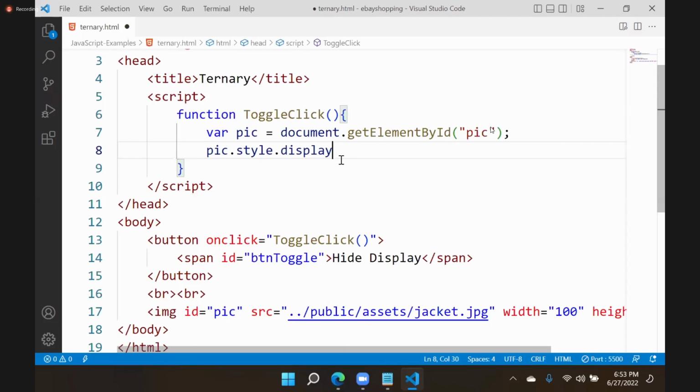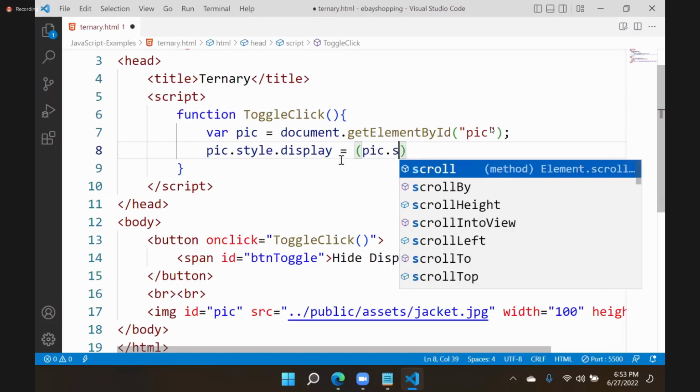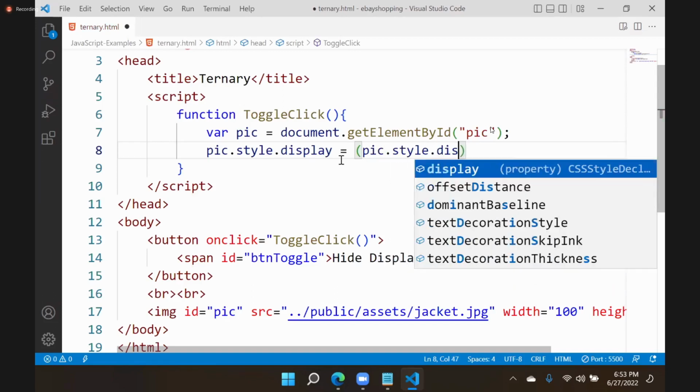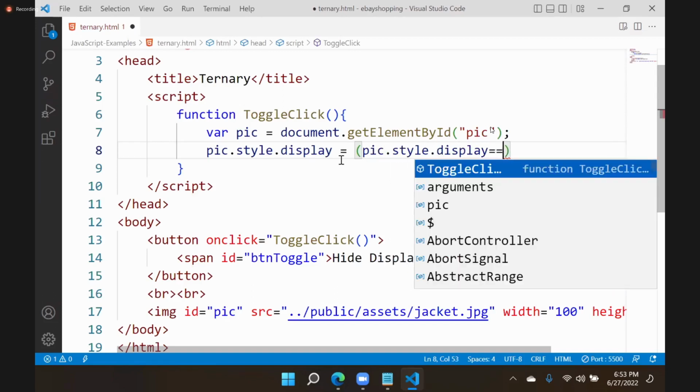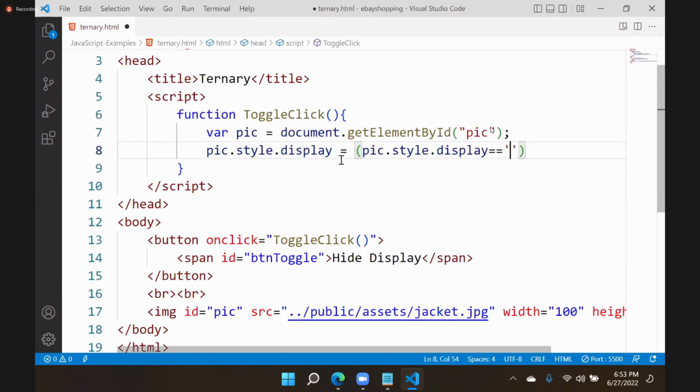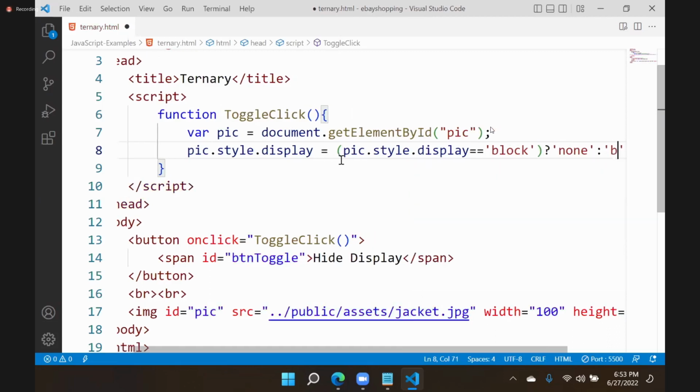Then display is equal to, here we will write a condition. Condition is if pic.style.display is equal to block. If display is equal to block, then question mark, what should happen? It should set to none. Otherwise, it should set to block.